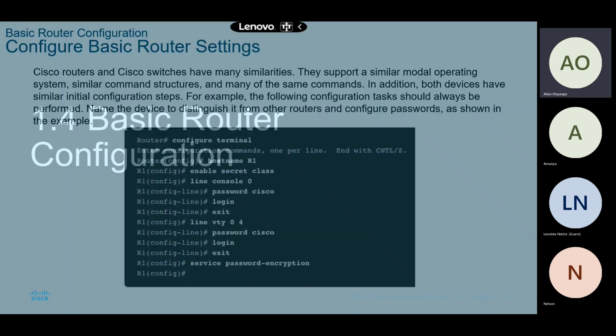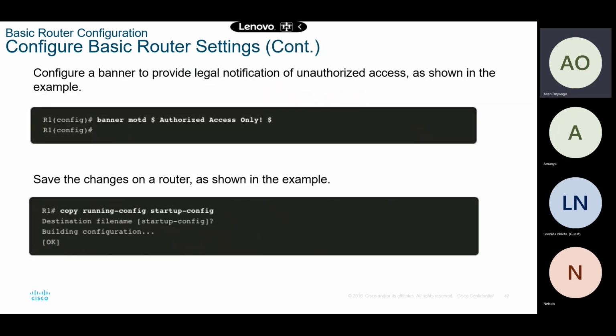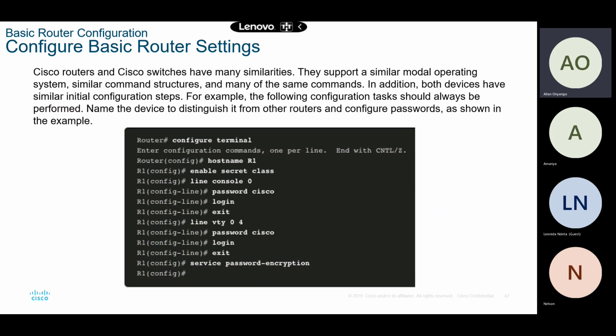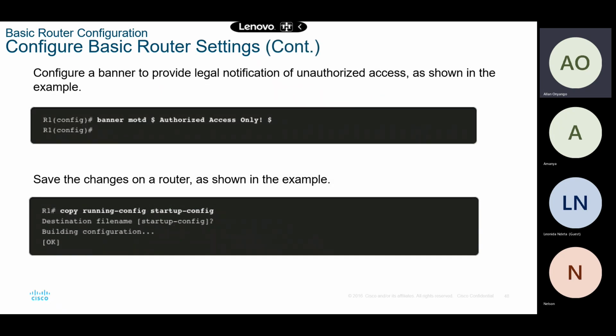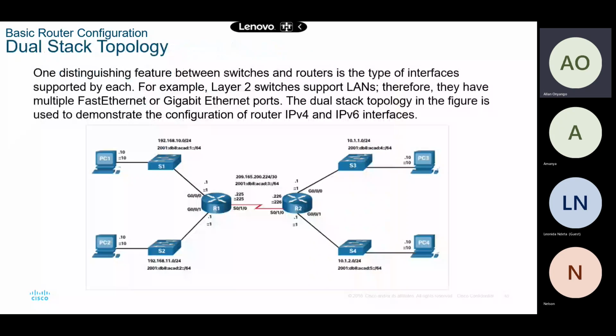Moving forward, we're going to look at the basic router configurations, and these are things that we have actually talked about. We don't have to discuss so much about them. I just want to give a brief demonstration of this. I think that this dual topology, which is carrying both IP version 4 and IP version 6.